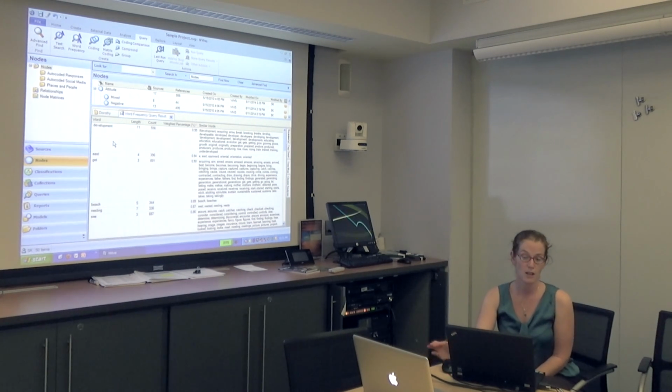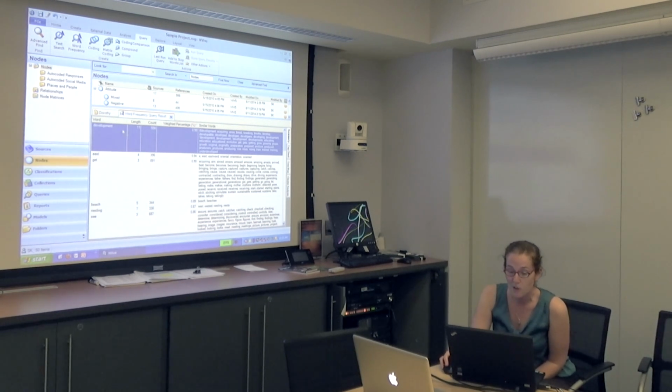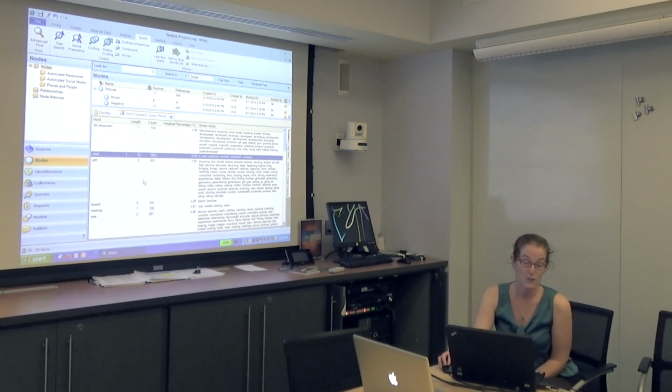And again, it's cool because you can do it without doing any work. You just have to be careful, like you would with any other analysis software, of how you interpret these results. And if you look to see what it considers to be similar words, you might think it's a little iffy. For development, one of the words that it includes as a synonym is original. So you just use this with caution.